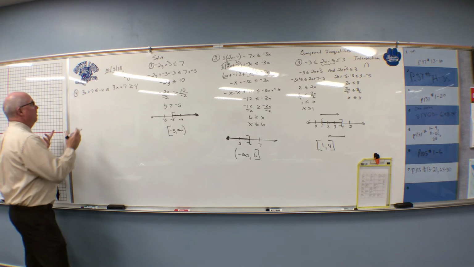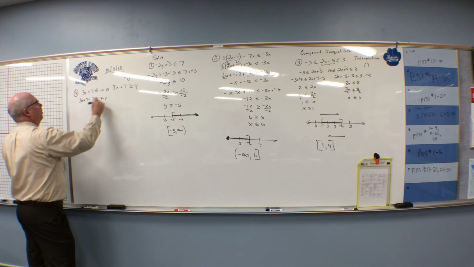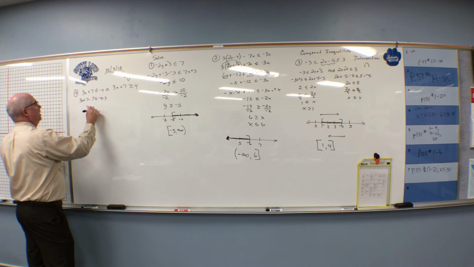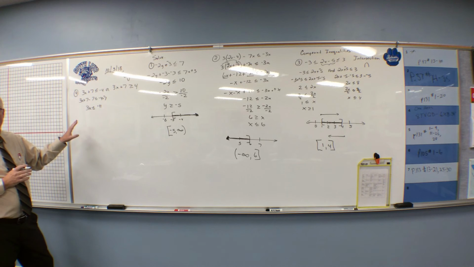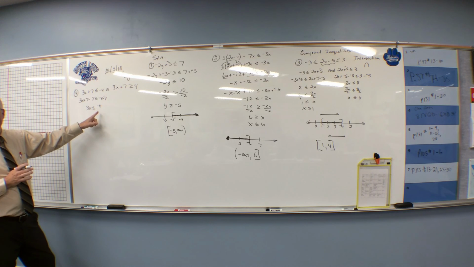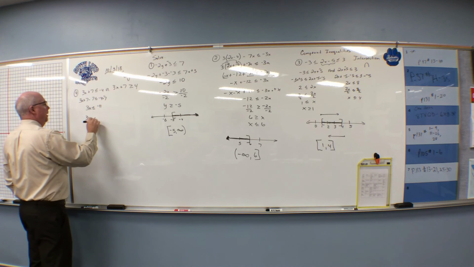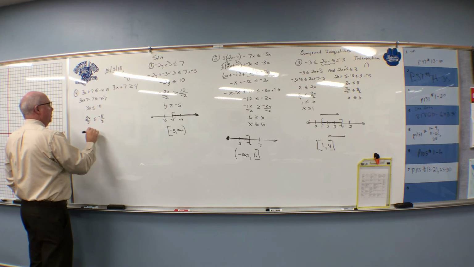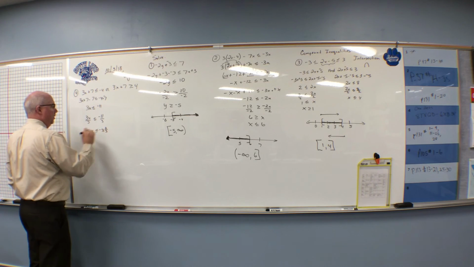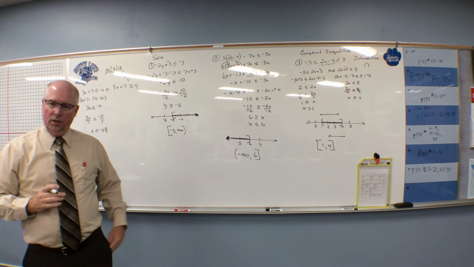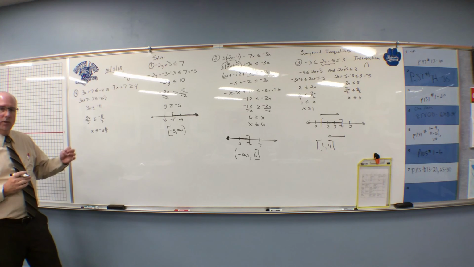So I just go ahead and solve it just like normal. 3x plus 7 minus 7 is less than or equal to negative 4 minus 7. So 3x is less than or equal to negative 11. This is not going to be pretty. Now, do I switch the sign here when I divide by 3? No, I'm dividing into negative 11, but that doesn't matter because I'm dividing into it. So I have 3x divided by 3 is less than or equal to 11 divided by 3. So x is less than or equal to, I'm going to change it to 3 2/3 for right now, just so I know how to graph it. Okay? We good?